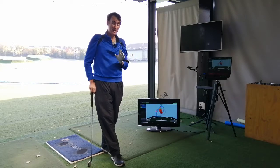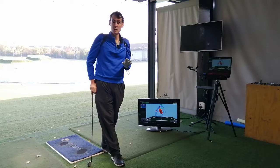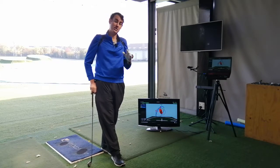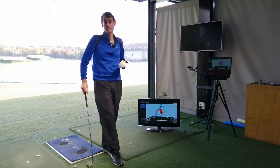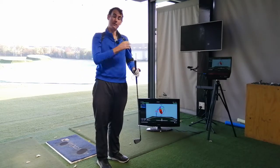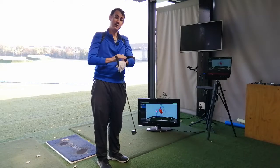My answer to that is for anybody, because we can use this in as simple a way as we like. We can work on just things like posture and alignment, if that's all we want to work on, and get those really improved. So that being said, we need to understand the system. Now, there are 4 sensors. There's one for the pelvis, one for the upper body, the torso, one for the left arm, and one for the left hand.